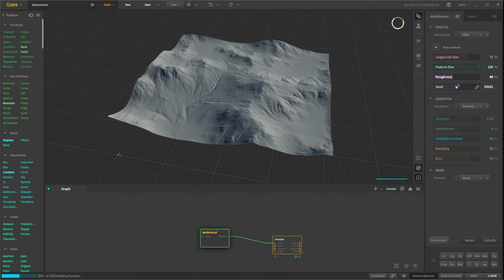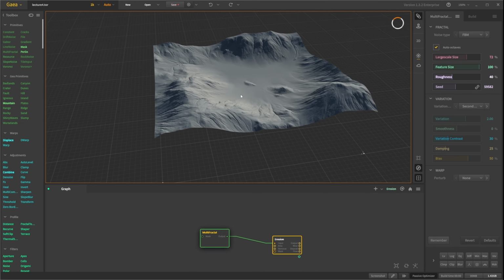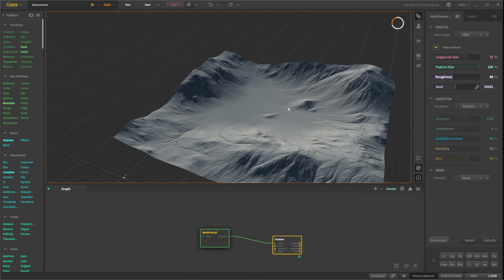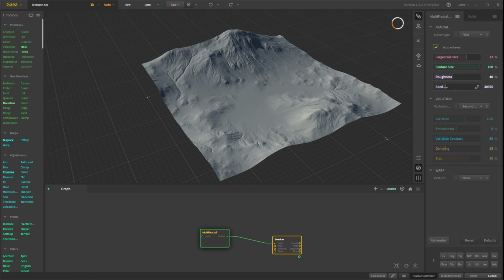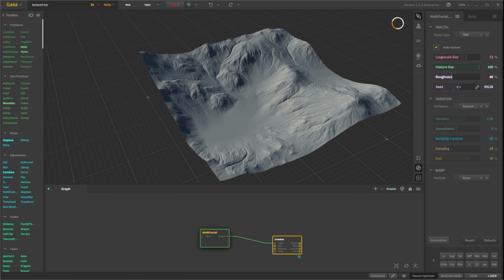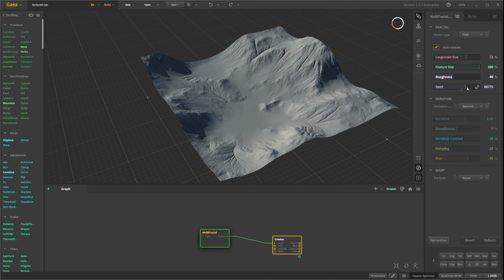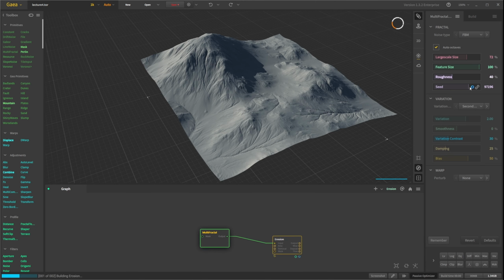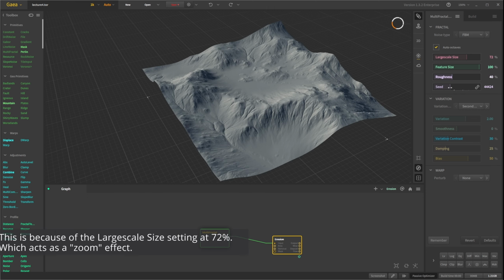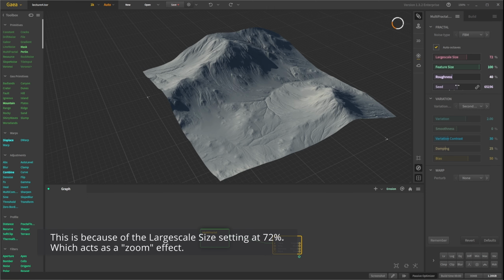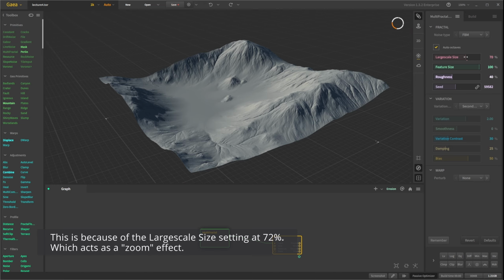I often change one setting and then go back to playing with the seed as I find something I like. So now I can see no matter which seed I choose, the landscape is kind of flat and not too varied. So let's adjust the large scale size.